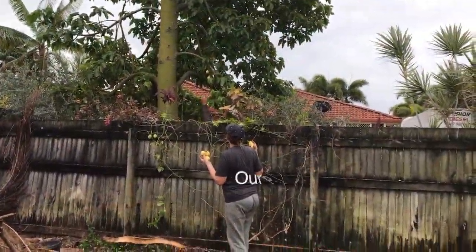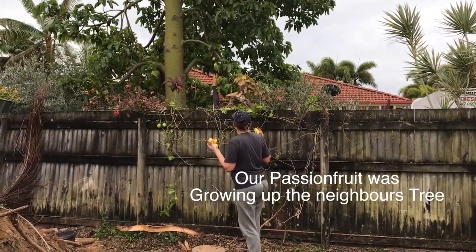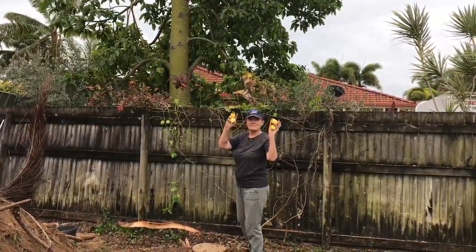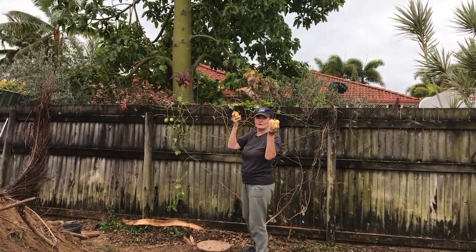It's a cross. These are the best ones, these yellow ones, I reckon. Yeah, I like them. So this is breakfast. Yellow passion fruit.